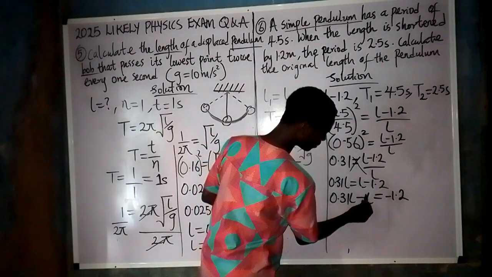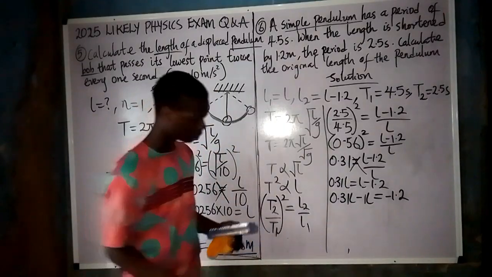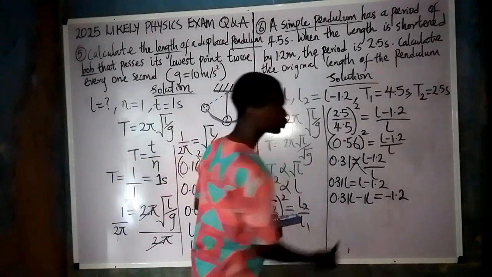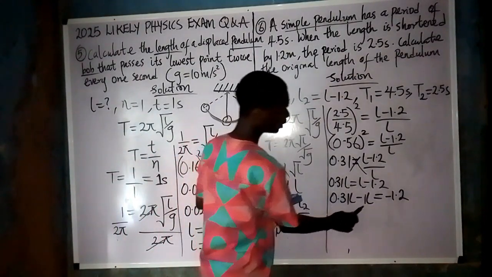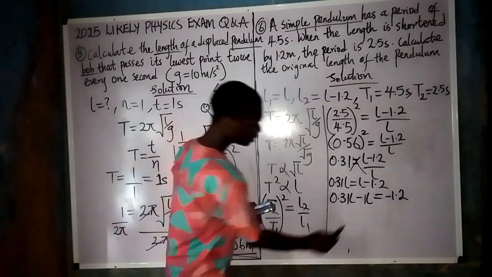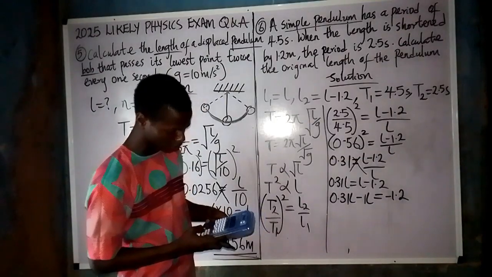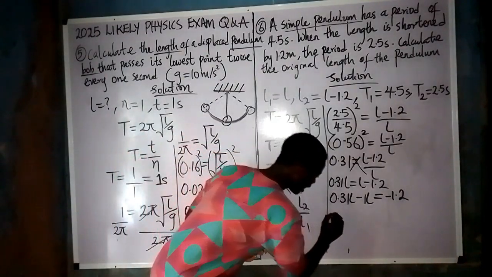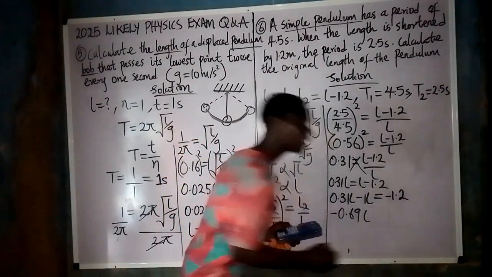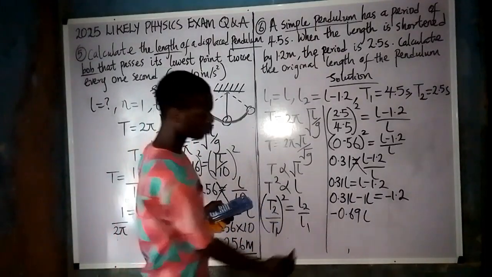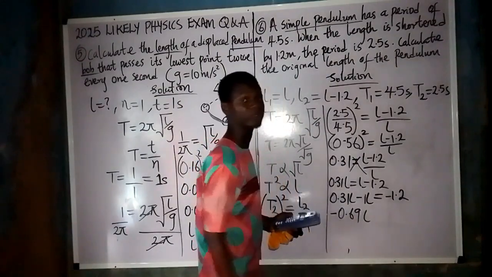Now what do you now have? In front of L, there's an imaginary 1. Are you seeing that? Because we need that one right here and right now. 0.31 minus 1. You are only going to be subtracting the factor. The factor in front of L here is 0.31. The imaginary factor in front of L here is 1. So 0.31 minus 1 gives us minus 0.69. Now the identity here is L. That is the variable and it will remain here. You don't throw it away. You subtract the factor and you add the L at the end.